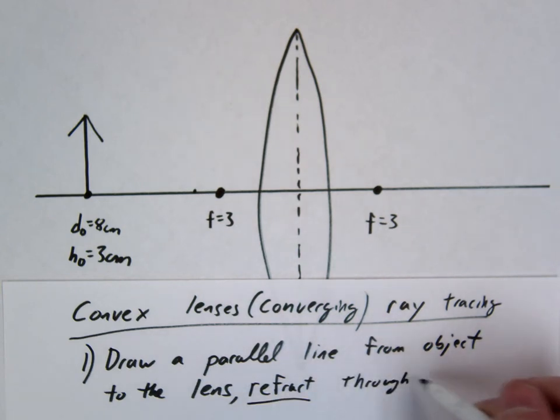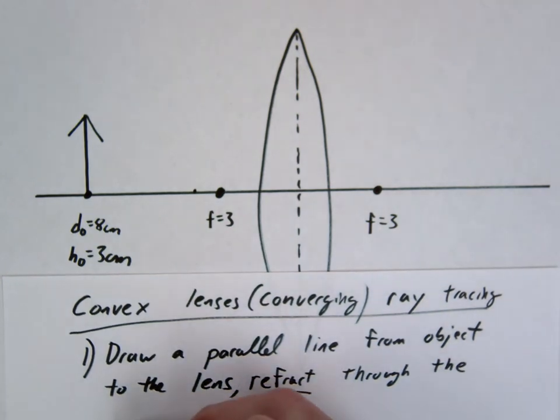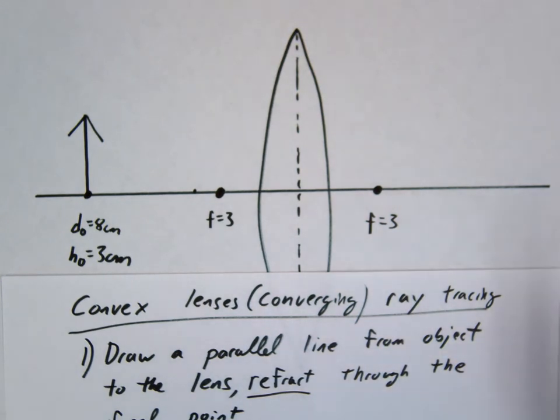Now there are two focal points. If you just think of the word refract, there's only one possibility of which one. But let me ask it anyway. Is it going to refract through the focal on the same side or the focal on the opposite side? Opposite side.